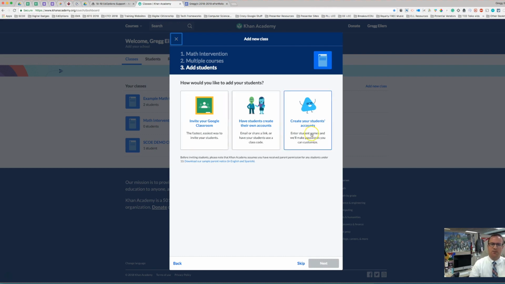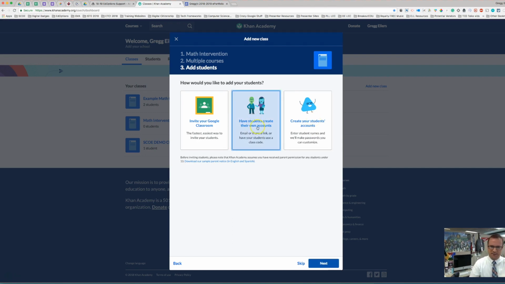And there's 3 options to get your students in. Now if you selected earlier a minute ago to connect your Google Classroom, this is basically what you're doing. I'm going to actually guide you through how to add students through a code or a link, depending on how you want to do it. This is where you actually create student accounts and they give you customized passwords. That's for like primary students. So if you want to do that, you can. It's an option, but I think this is probably the most popular one.